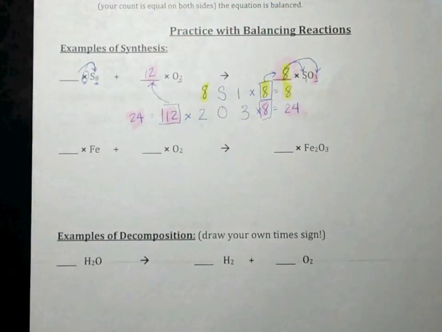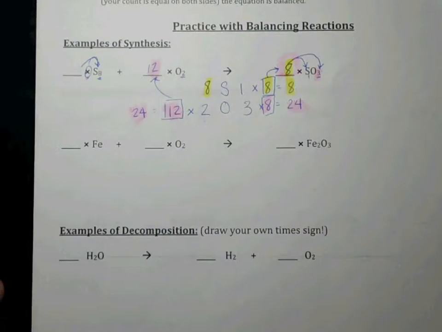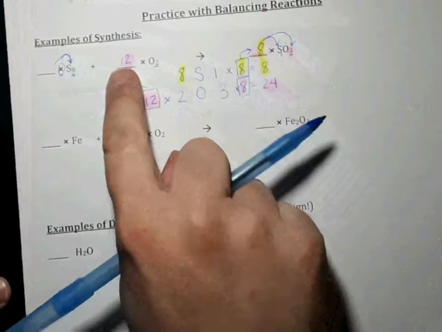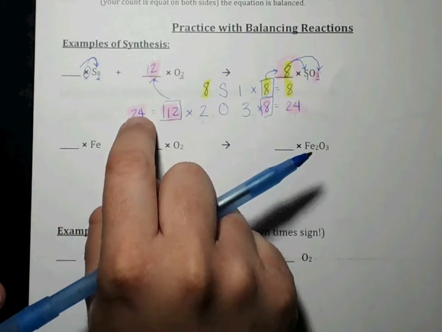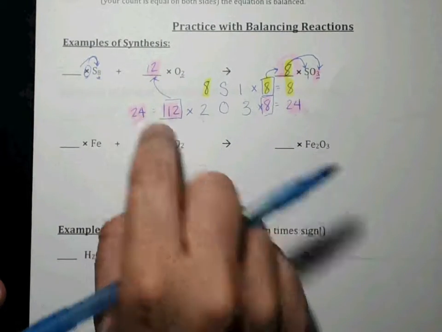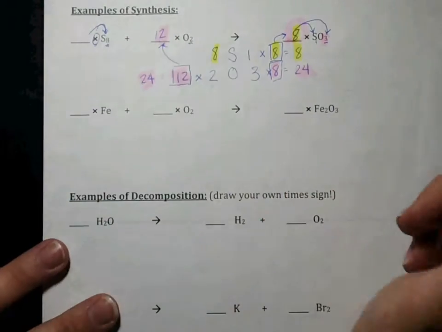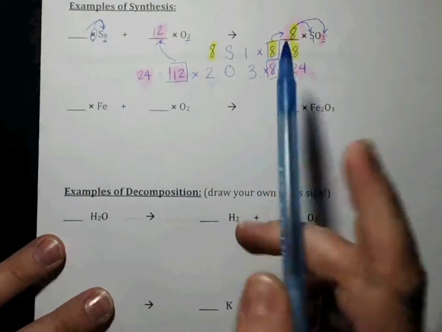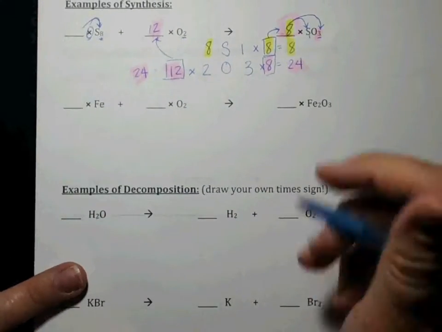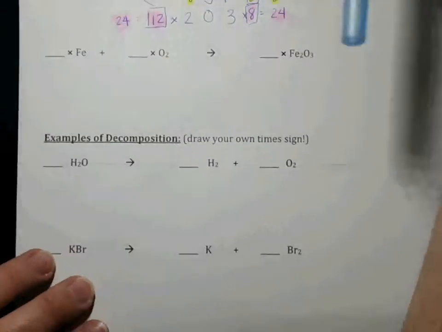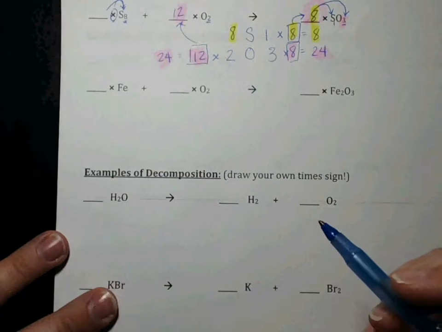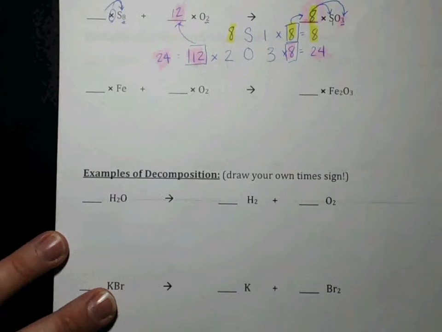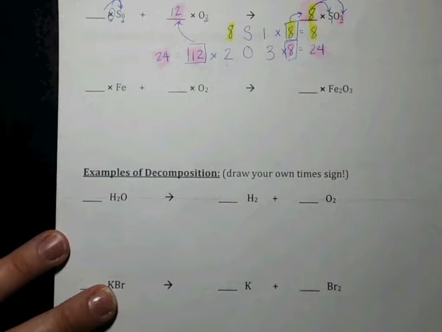Now again, if you're watching this video, then probably you find this method confusing, and we need to find a different method that helps you understand balancing better. So for the rest of this video, I'm not going to do it this way. I'm going to do something different. This other method is slower than what I just did up here, but I think for most people it's less confusing, and it does work every time.